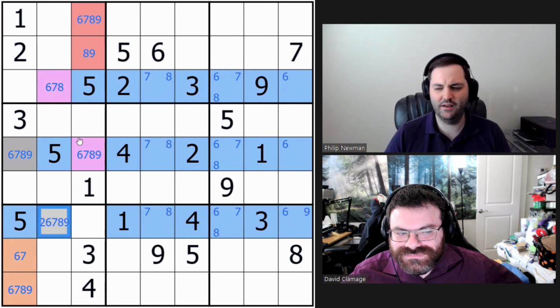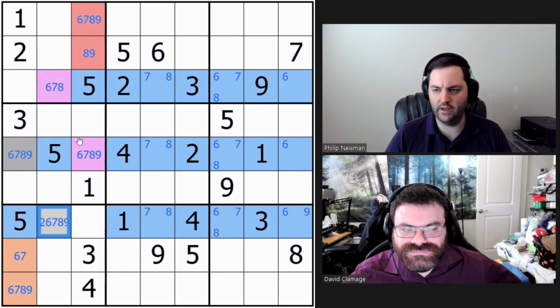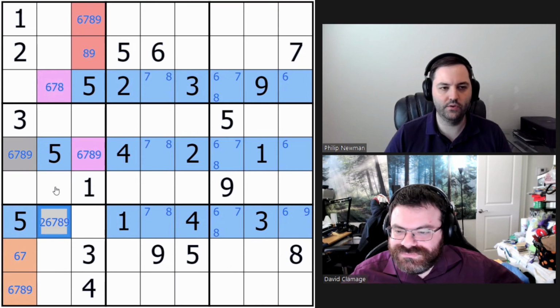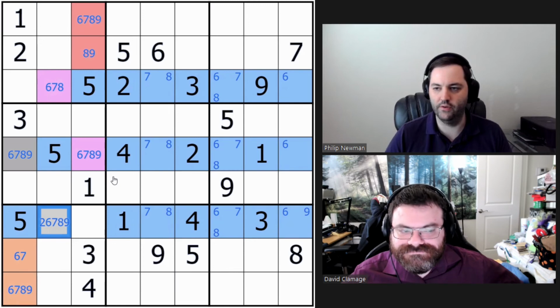It doesn't necessarily have to be, but I've never seen an example where they're not. So usually with Exocets, you have 3 or 4 candidates. In theory, you could have one with 5, but it would be very hard to construct a puzzle that had 5 candidates in your base cells that didn't just collapse some other way, because you would need so many digits over here. So there are four candidates in each of these in this case. And the reason it's so powerful when they're on the same candidates, and they almost always will be, I can't really think of a realistic way that it wouldn't be.